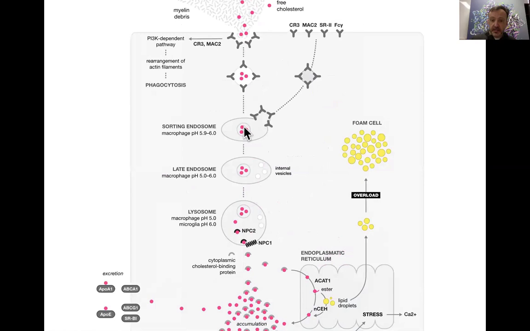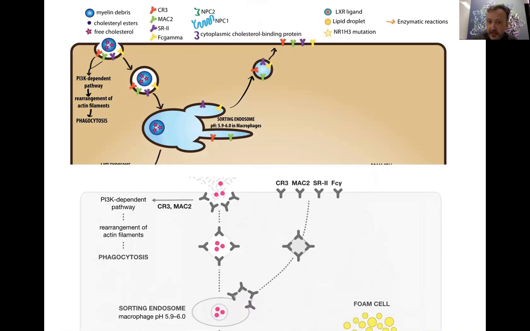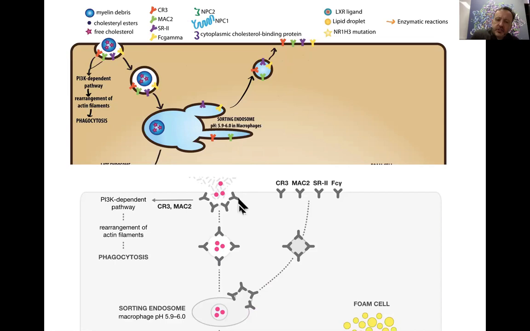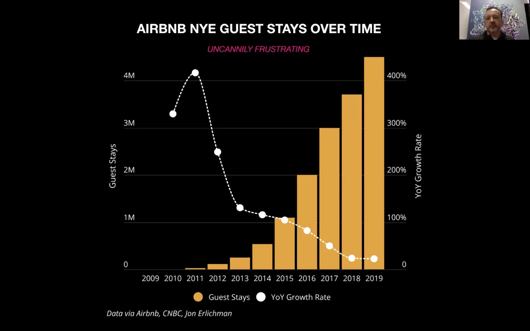The cholesterol comes in and moves down a central axis because it's all about the cholesterol — lateral movement is not important. One small thing about this graphic is the legend. Look at these antibodies — CR3, MAC2, and so on — they all play a role in these activities and come together as a family of four. Think about using the legend inline and labeling things next to where they appear. Look how they arrange themselves in the membrane and give you the opportunity to place a label right next to them. Does it matter which one is MAC2 or FC gamma? Not really. Think about the fact that the legend doesn't have to be separate from the objects.